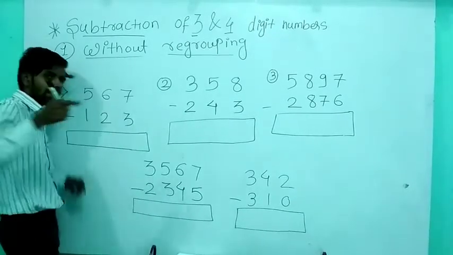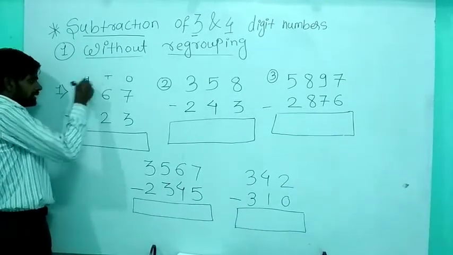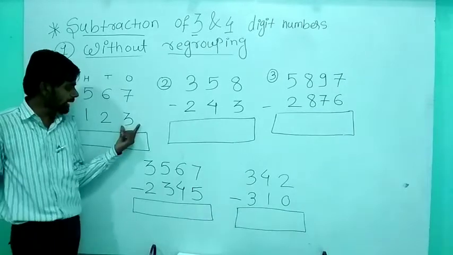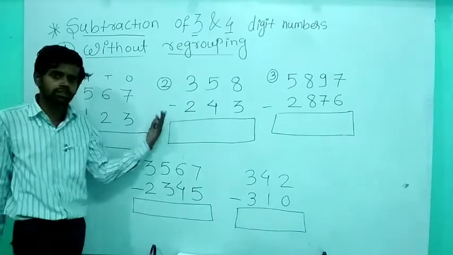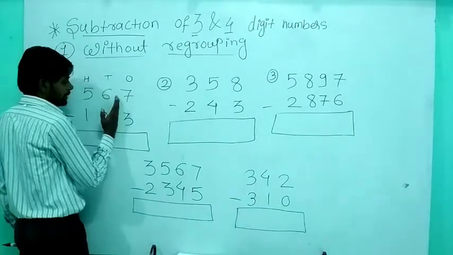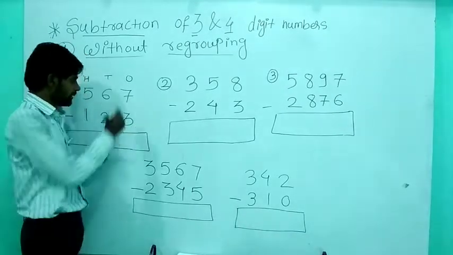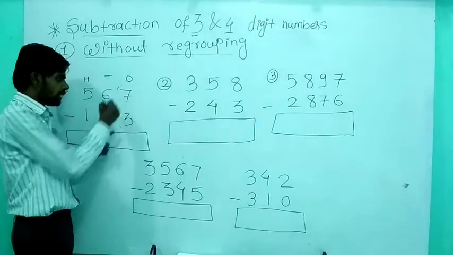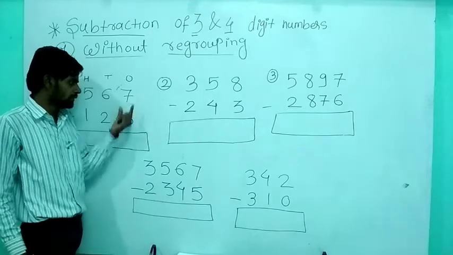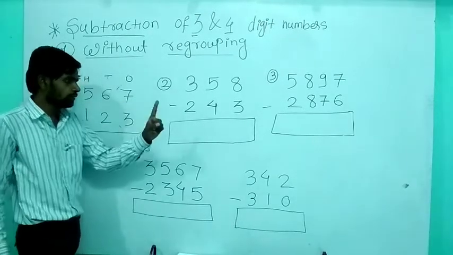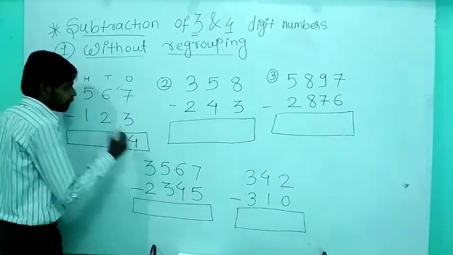Okay, so first of all we have to write the places. This is your 1s, 10s and the 100. Okay, so subtract the digit of 1 place. जब भी हम लोग subtraction करते हैं, कहाँ से subtraction start करते हैं? 1 place से, फिर 10 then 100. Okay, so 7 minus 3. पहले हम लोग इसको solve करेंगे. Okay, 7 minus 3 will be, okay, so count after 3 up to till 7. 3 के बाद count करेंगे 7 तक. 4, 5, 6, 7. So I will write 4.